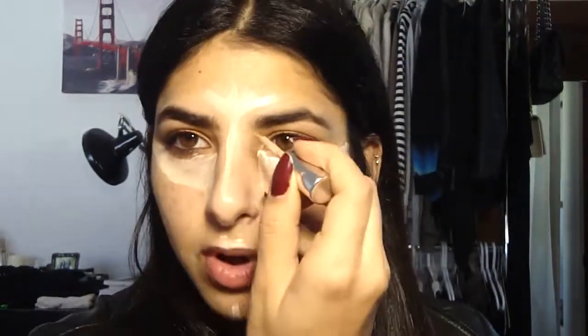So to really find where your jawline is, you want to suck in your cheeks. And right where that dent is, that jawline is, you just want to run a stripe along that. And bring it all the way up, and do the same on the other side. I'm also going to bring the product right on the outer edge of my nose to make it look a little bit slimmer.